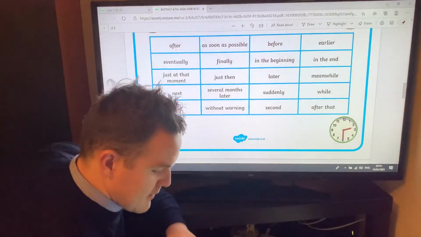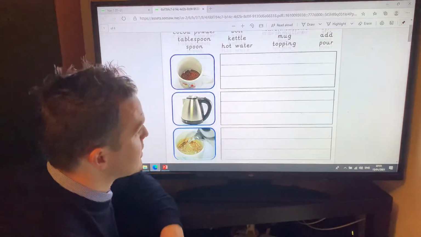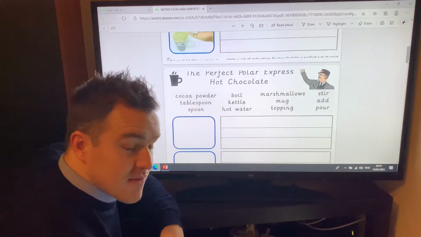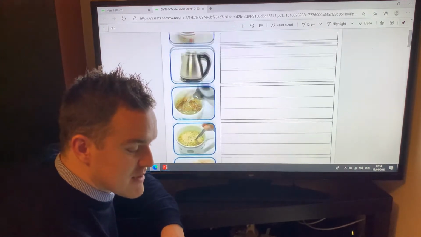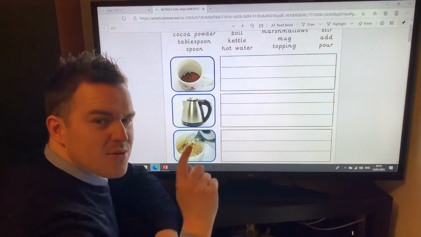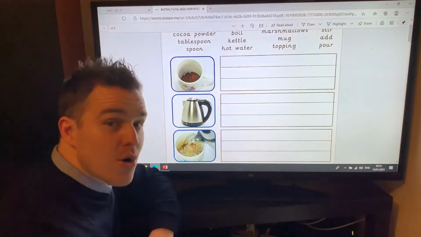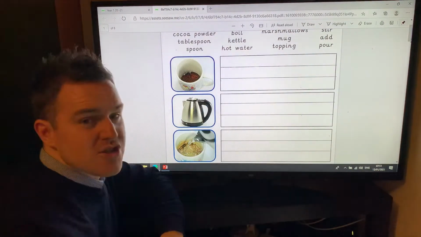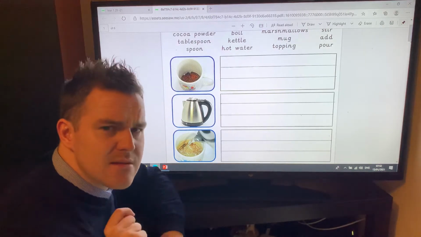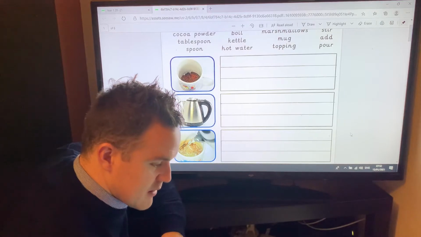So let me flick back up to our instructions list. And there are pictures to help you. I've also put on a version year one of some blank without the pictures, because I know some of you like to do your own. So if I was doing that, what I'd do is I'd draw my own little picture and then write the instruction. But remember, don't spend too long on the picture, because the important bit here is the actual instruction. Because if you didn't know how to make hot chocolate and you just looked at that picture, you wouldn't even know what was inside that mug, okay? So it's very important that we're very bossy and we're very clear. So let me make this a little bit bigger, please.